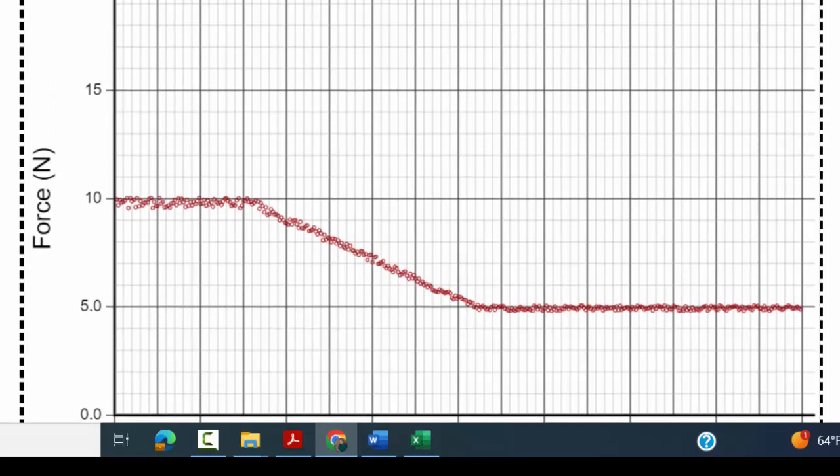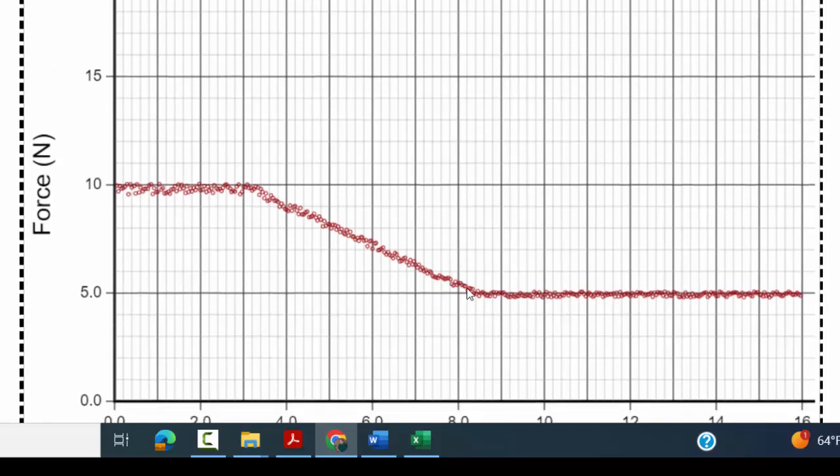I did not reveal the fluid identity, but the purpose here is to show you how to determine the apparent weight and then how we can calculate the buoyant force. The buoyant force will be the difference between the weight of the bottle in air and the apparent weight of the bottle in the fluid whenever it's completely submerged. So it will be 9.8 Newton minus 5 Newton, which gives you around 4.8 Newton. The difference between 9.8 and 5 Newton is 4.8 Newton.